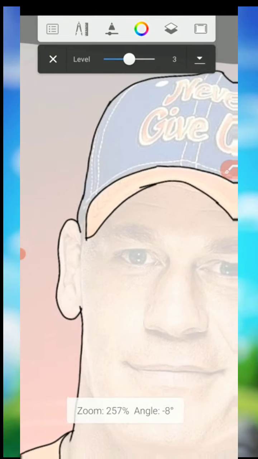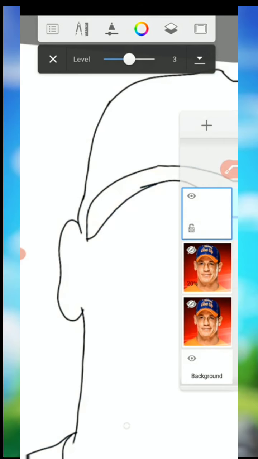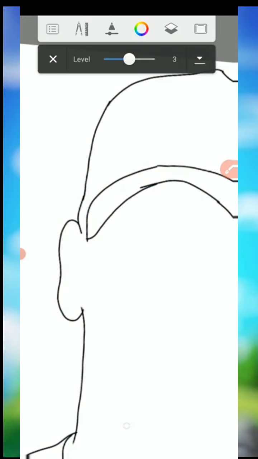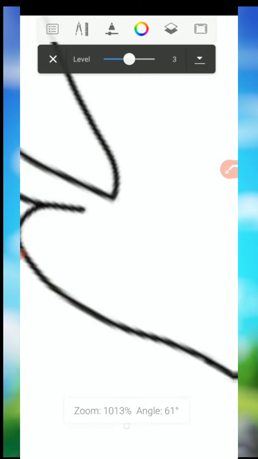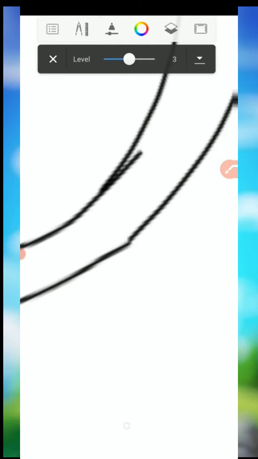Alright, now you can go back to your layer. You turn off this reference, then you pick your eraser, so you start cleaning off the overlap edges. Just clean off the overlap edges.